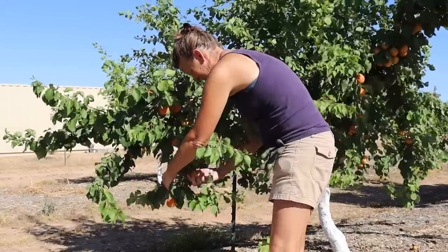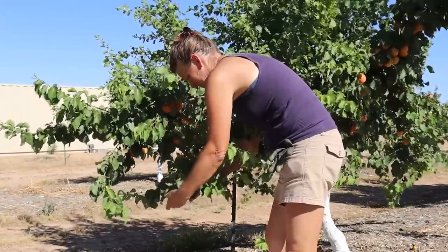We've got two of them that set fruit real heavy, and the Katie apricot. In fact, you've been harvesting apricots earlier this week. Yes, and we're starting to get bird damage. We don't want to cover the trees, so we need to clear as much of the ripe fruit as we can.